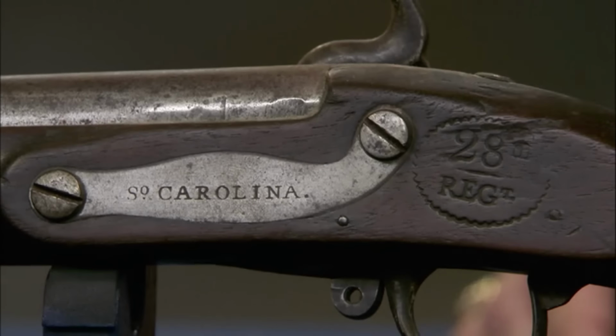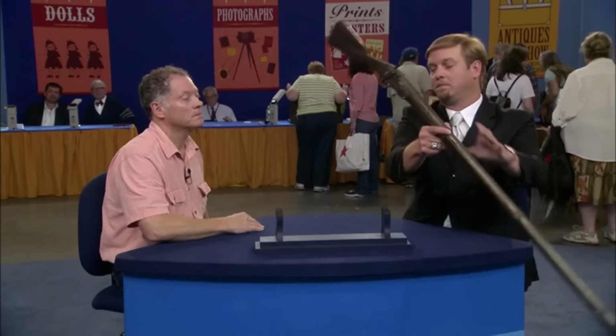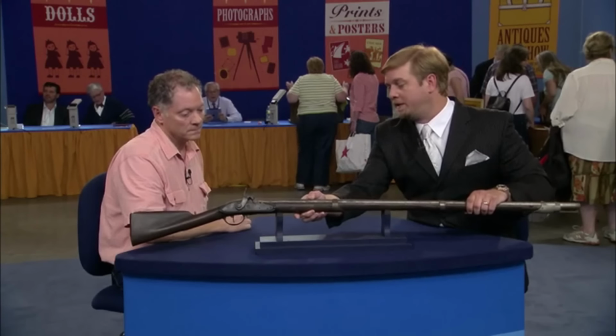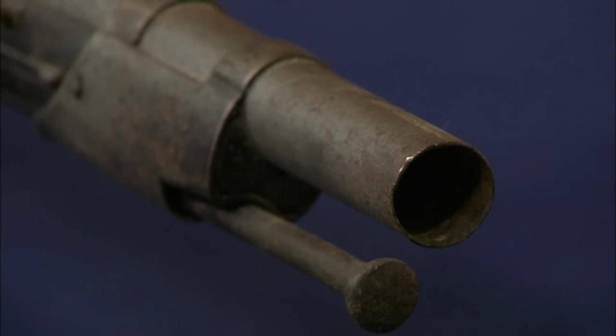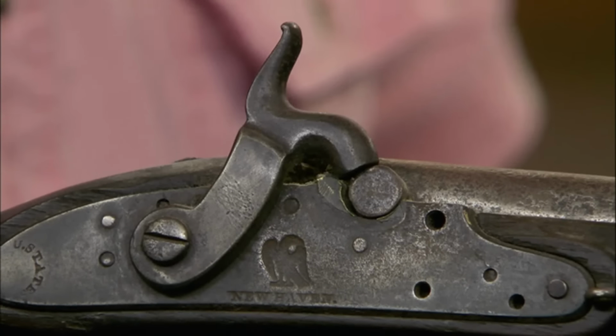The condition of the rifle was particularly noteworthy. It was described as attic mint, indicating it had been well preserved, likely stored away after use. Originally a flintlock, it had been converted to a percussion system. The appraiser noted the conversion could have occurred during the Civil War as older models became obsolete. The smoothbore .69 caliber musket featured a crude, hand-forged hammer characteristic of Confederate conversions, adding to its historical interest.